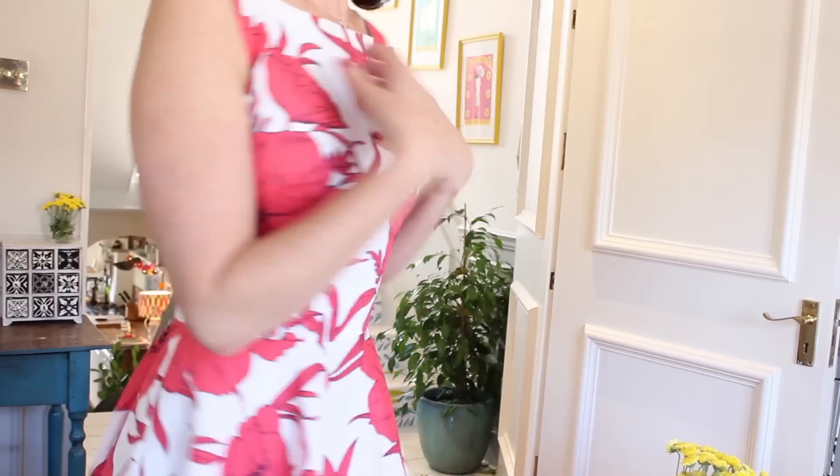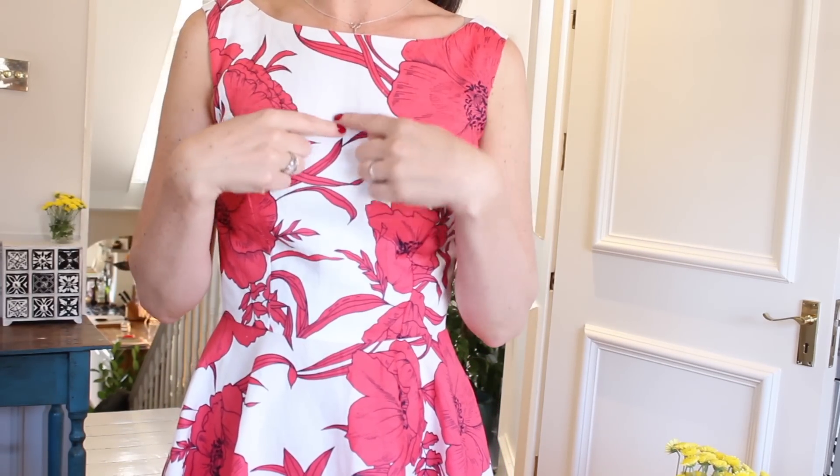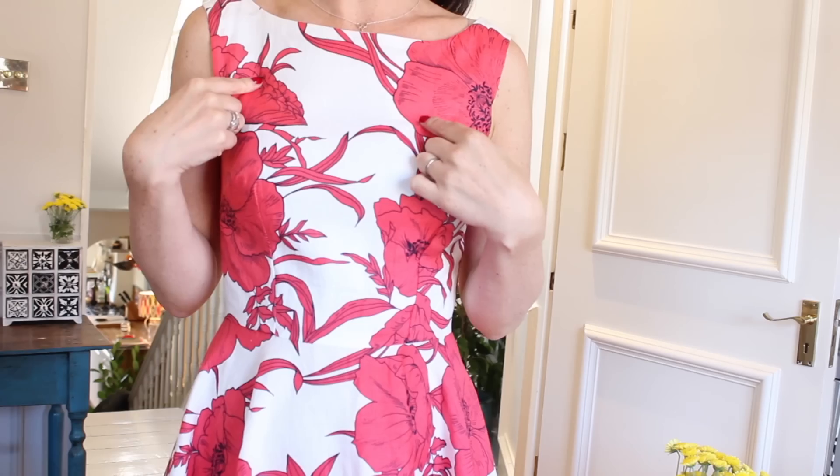I'll show you the back — she's bagged out. I've bagged the whole thing with cotton lawn rather than doing a facing, because if I'd used a facing cut from this outer fabric, these white patches could show through the red floral print. So I just bagged the whole thing out with very fine cotton lawn. Really pleased with the results — it's very comfy to wear and this linen fabric is beautiful. The print is such a lovely pinky red. I'm not sure whether to take it to Italy — it might be a bit fancy for the kind of holiday we're having, but it'd be perfect for work or a wedding.